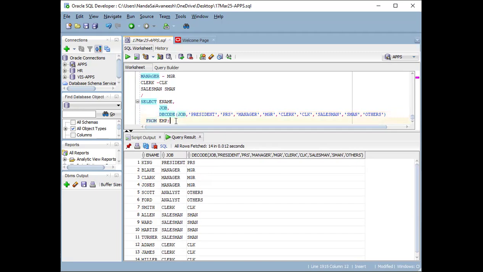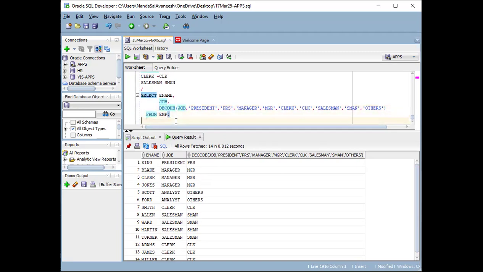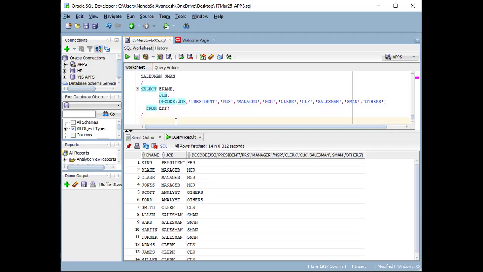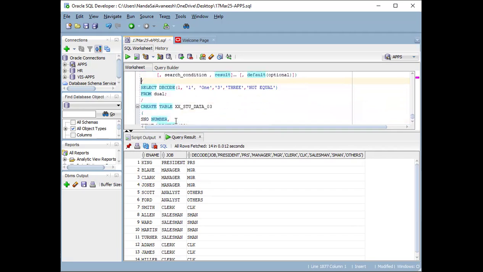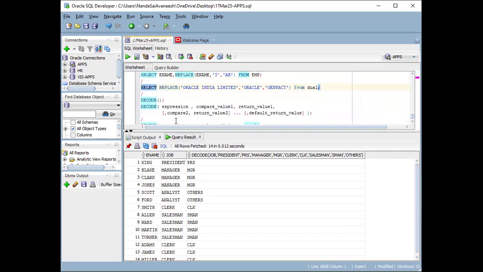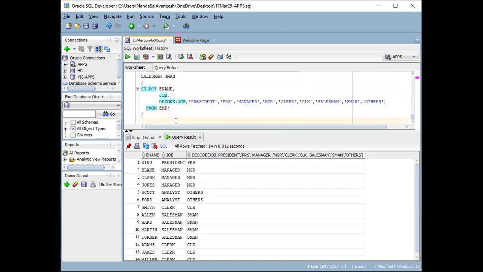So like this, you can use the decode function to replace more than one string value at a time. Whereas replace is going to replace only one string at a time in this expression. But using the decode, you can replace a number of values here.